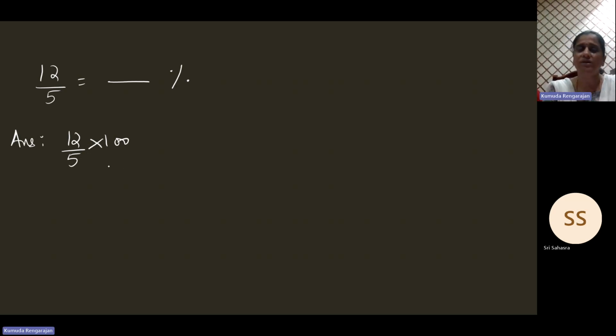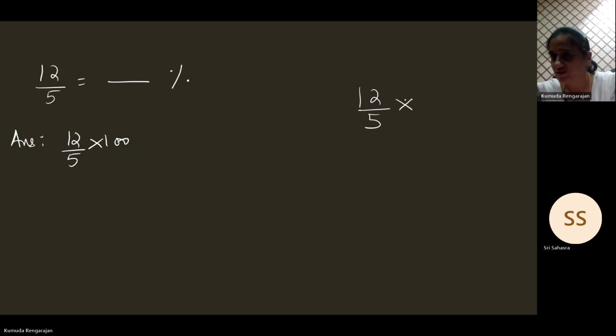See, if you are wondering how you can just multiply by 100, you're changing the value. Do you have the doubt? Listen, when you multiply by 100, actually you're changing the value. I'll tell you what it is actually. This is the actual procedure, but this is how we work in school. To convert a fraction or a decimal to a percentage, multiply by 100.